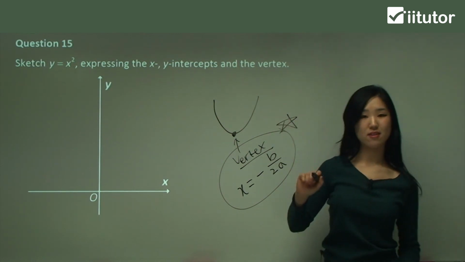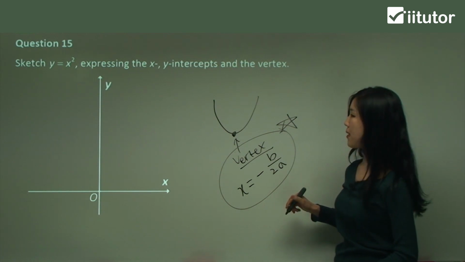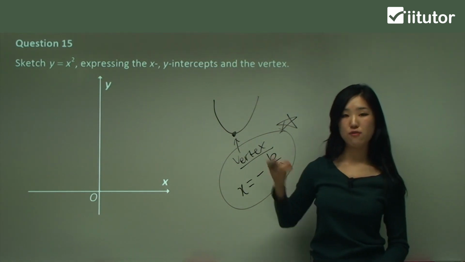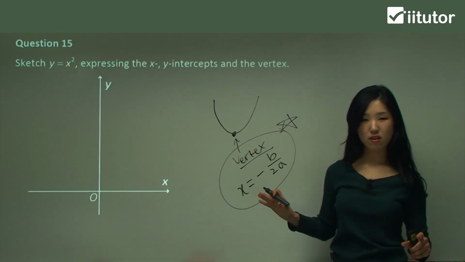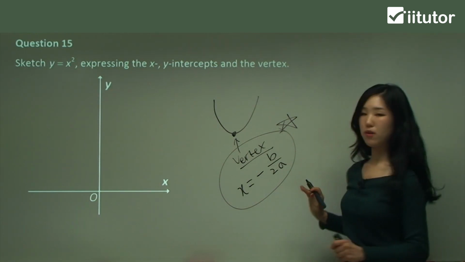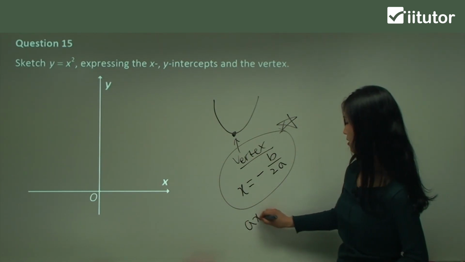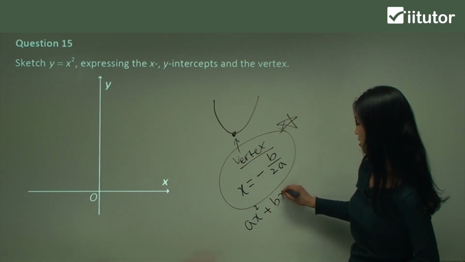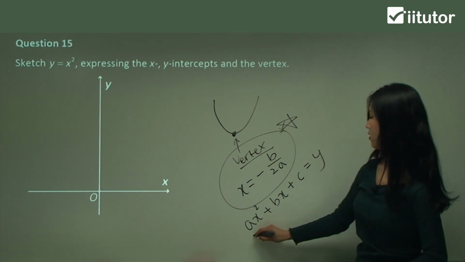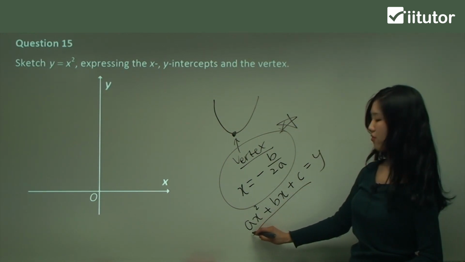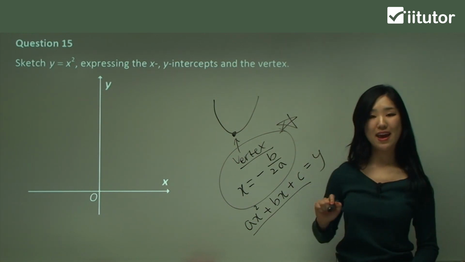You have to memorize this, guys. This is a new formula. Vertex formula, negative b on 2a, where b is the coefficient of x and a is the coefficient of x squared in any quadratic equation. Okay, so hope you get what I mean. So I'll just write that equation for you. Sorry, it's slanting. See, if this is y, see this equation here? The coefficient of x squared is a, coefficient of x is b, and the constant is c. But we only need to worry about b and a.